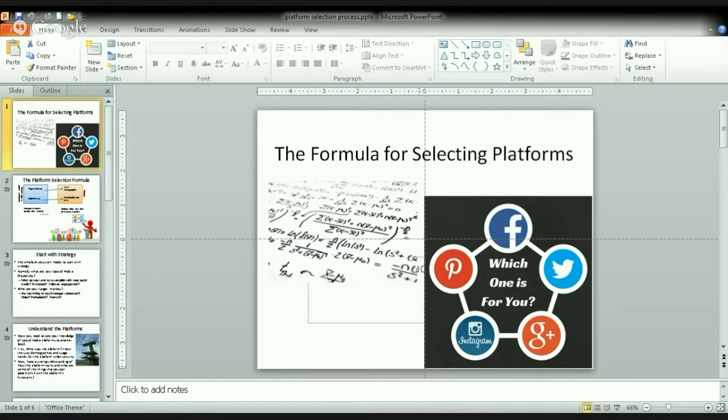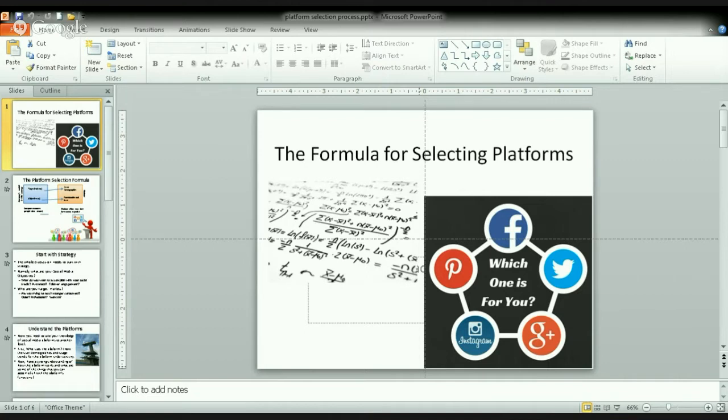Now you're going to compare the next two: your social objectives to the functionality and uses of the platform. What are your objectives? What are you trying to accomplish? Are you looking for awareness, engagement? What's the platform good for? If you get a match, meaning the functionality of the platform looks like you could accomplish your objectives, that's a yes, and you move on. If instead you get a no, like you're trying to do engagement and your platform is Yik Yak, which is not really all that engaging a platform, it's anonymous and mostly unidirectional blasts of information, then that's a no. And so you can drop that platform using the formula.